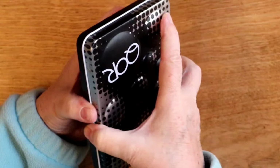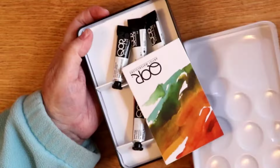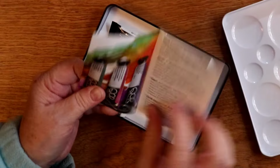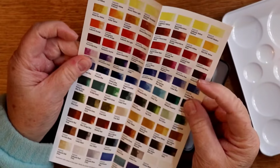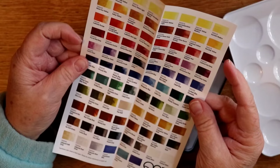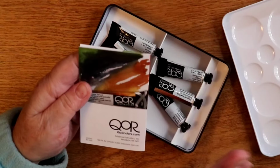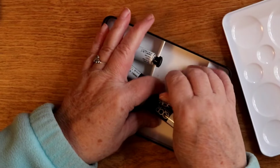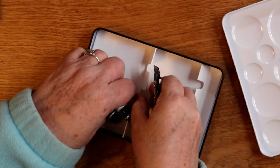I have one other QOR set, I can't remember what it's called, but it was the super bright colors, and it's got a little booklet here with all of their colors, so that's kind of nice. That's really nice. I think these are supposed to be kind of like granulating. I don't know if they use that word, but kind of that effect. So we'll see. Take these little tubes out.